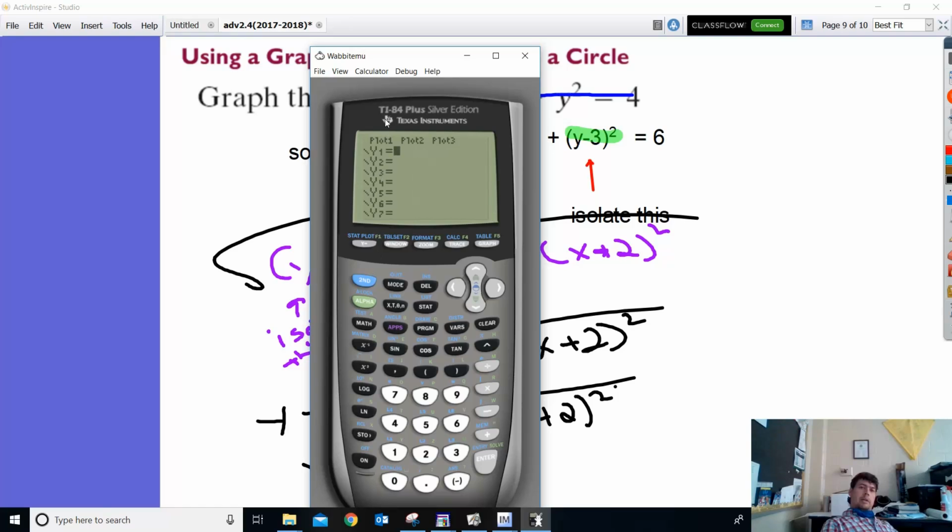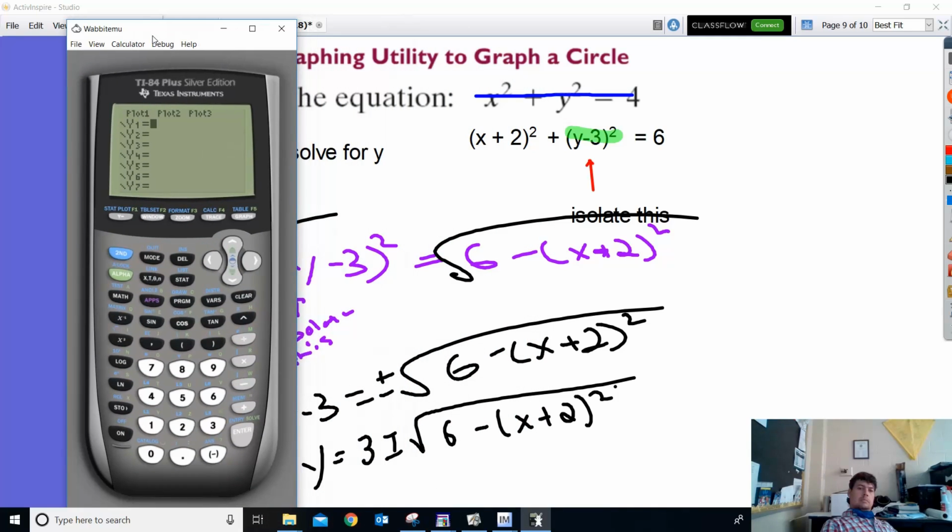So on to y equals we go. I got that 3 plus that root. Be careful about your calculator. If yours opens up a set of parentheses, make sure that you're paying attention. Now, I'm going to write this out like one that requires parentheses, in case you've got an older one in front of you. But it'll start with a set of parentheses, then you introduce another set of parentheses for the 6 minus. Parentheses around x plus 2 squared. And then you're going to have to close off the master set.